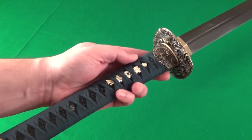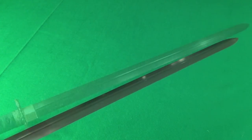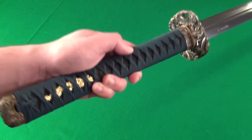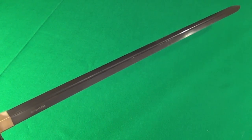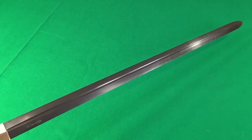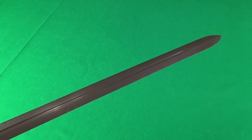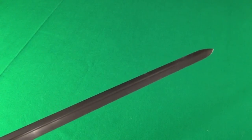Excellent blade. This blade is high carbon steel. It is around 28 inches in blade length, and the total length of the sword is around 40 inches. It does have an extra long, two-handed handle. The balance of the sword is blade heavy — it is not like a western thrusting sword. The sweet spot of the blade is around the forward section; that's the part you want to strike with, which will give the most leverage.